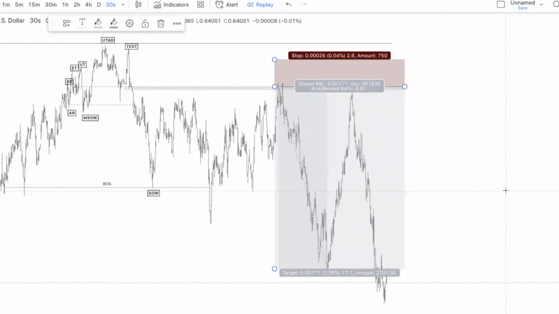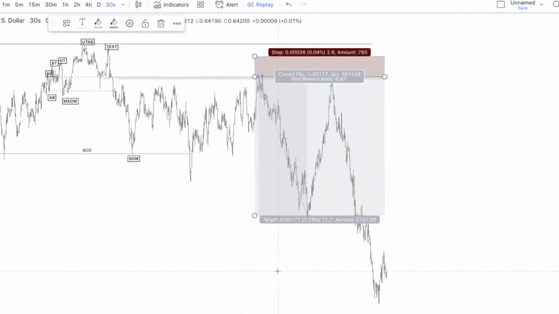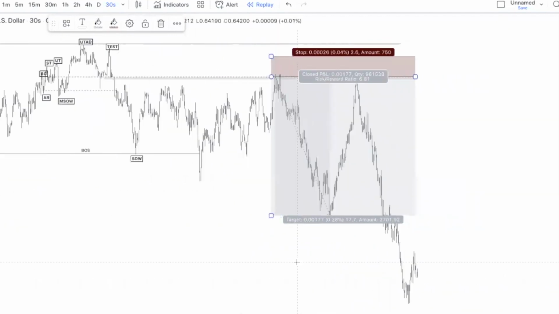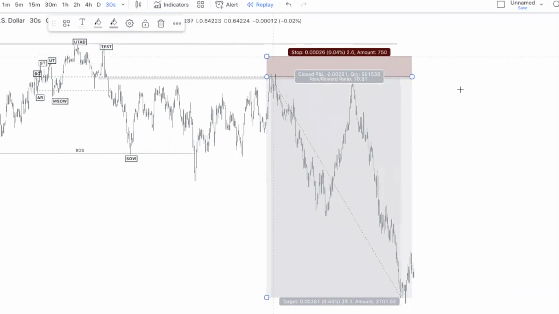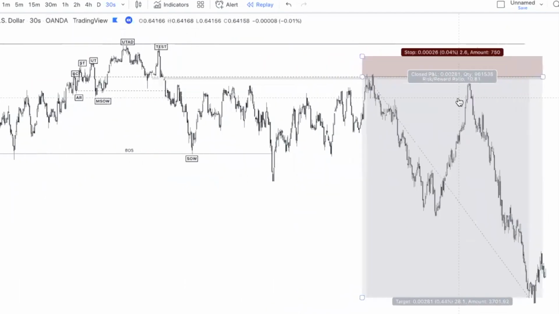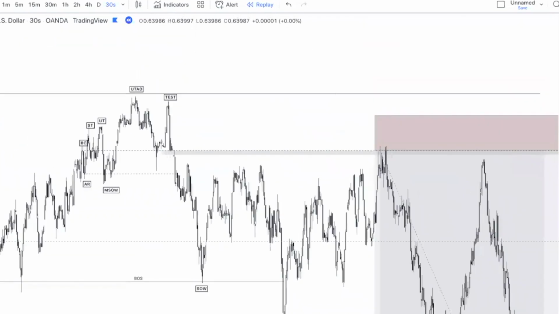So somebody asked me on a one-on-one call, when should they use the replay button? So what you're going to do is normally find a take profit to the left. Again, I'm just not going to do that right now because we're on the 30-second, and I don't want to lose my place because it will get lost. But yeah, they asked me when they should use the replay button.